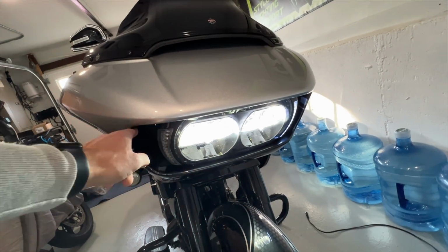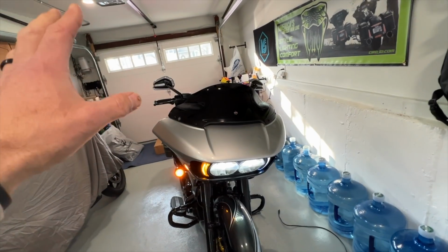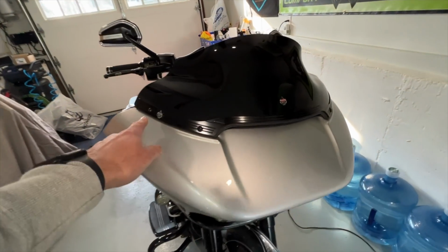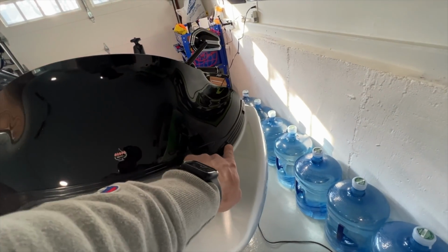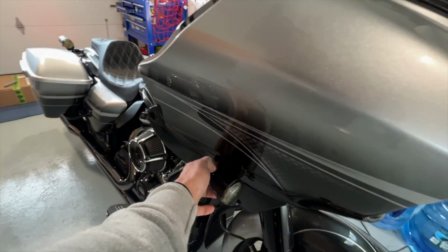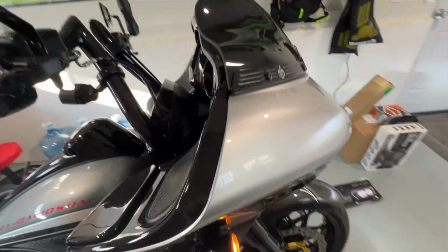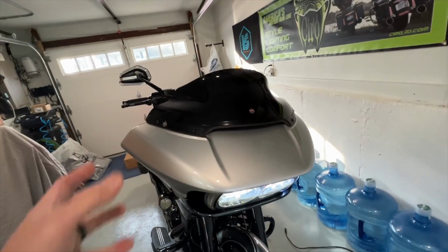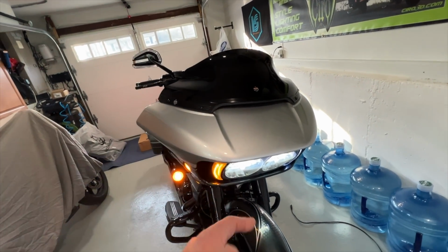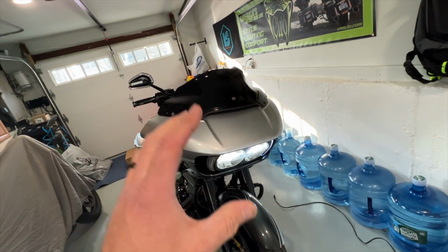So we're gonna put the road blade on. We're gonna do the vent lighting up in here. I'm not gonna show you guys how to take off the entire fairing because I did that in a previous video. We're gonna have to take off the 4 screws that take off the windshield, the trim. Then obviously there's 2 bolts by the turn signals. There's some bolts underneath the speaker covers right there that you're gonna have to take off. And then basically that whole fairing, I think there's only like 6 or 8. The whole fairing's gonna come off. We're gonna put it on a side. We're gonna install the rest of the lighting on the front, and that'll be one video.